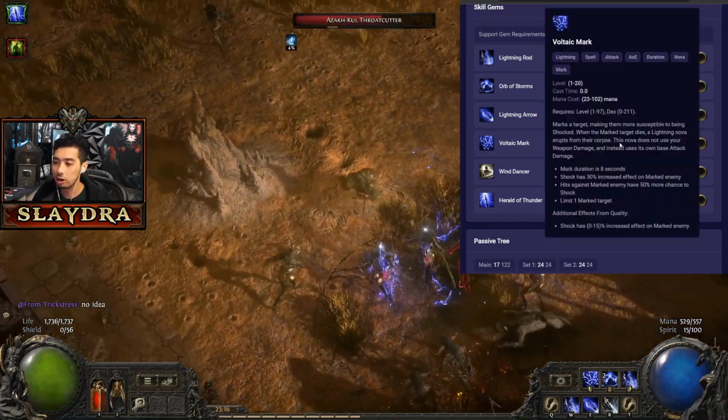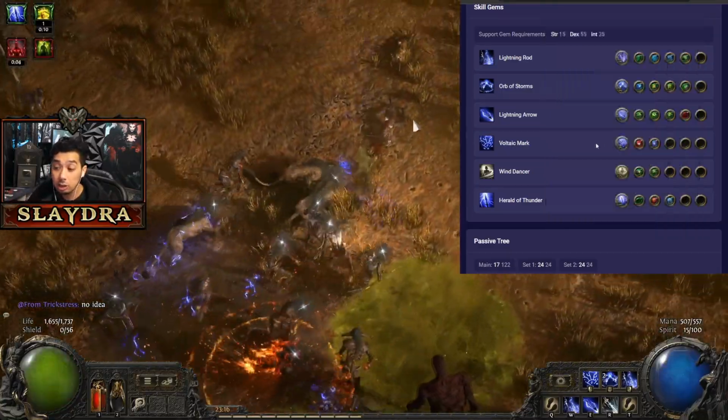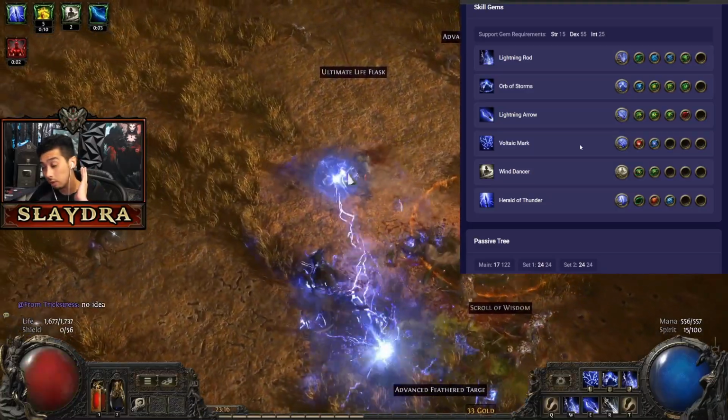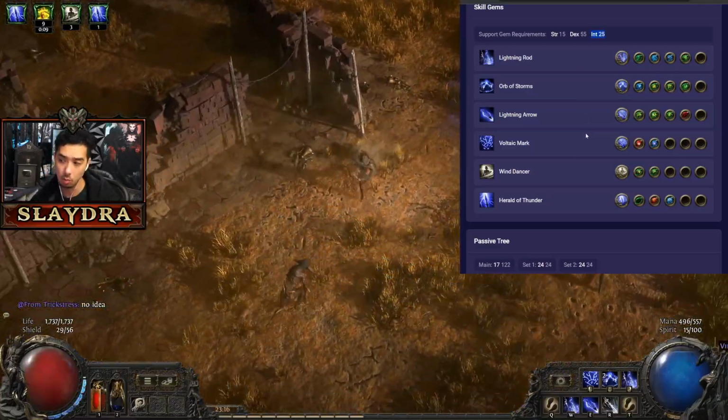But against a single target, Voltaic Mark is excellent because it's one target, right? But again, Conductivity is still great. If you want to add it into the build, by all means go for it. It's going to give you a lot more int requirements, but it will give you technically way more damage.